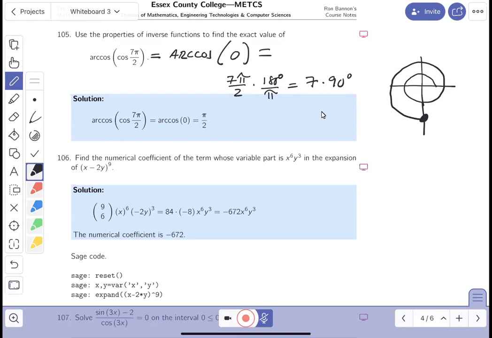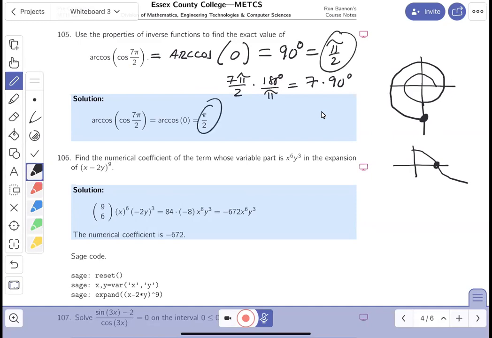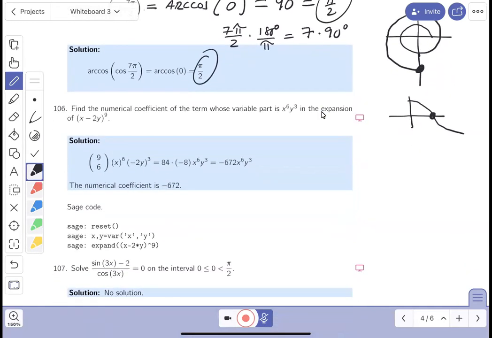All right, the next thing I want to do is talk about the invertible region of the cosine curve because we're talking about the arc cosine. Where is it equal to 0? Right there. What is that? 90 degrees. Now, by the way, I don't mind you saying 90 degrees, but I want to point out to you, they were speaking in radians, and it's polite to answer in radians. And what would that be? Pi over 2. All right, that's done. Let's go to 106.